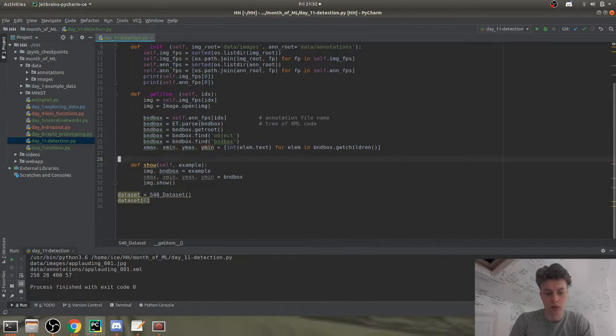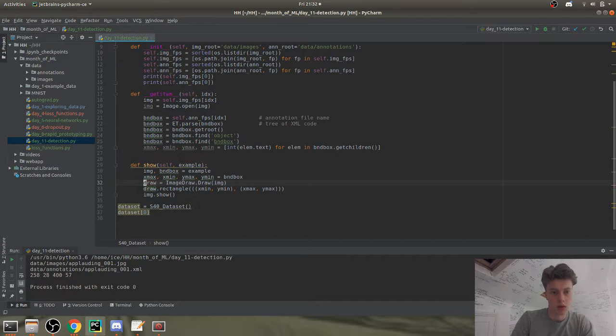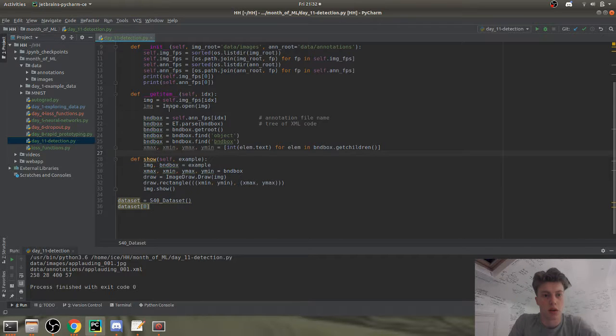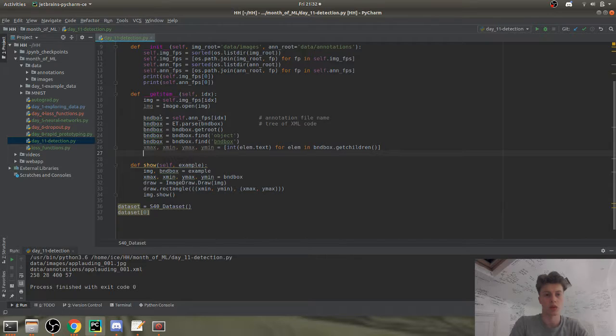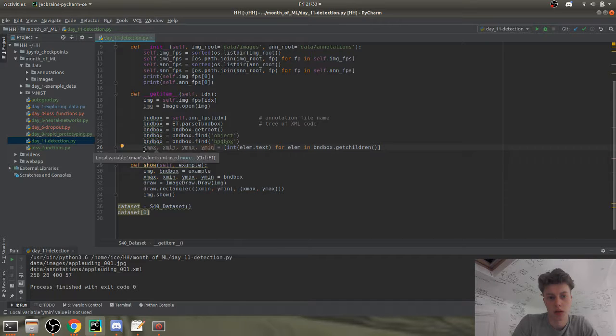So we won't need to plot those boxes when we're getting the item. What we've done is we've got the image and we have the xmax, the bounding box there. So then we'll return that. That's the actual example.